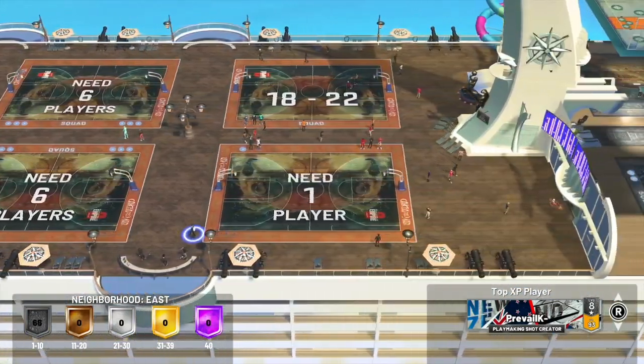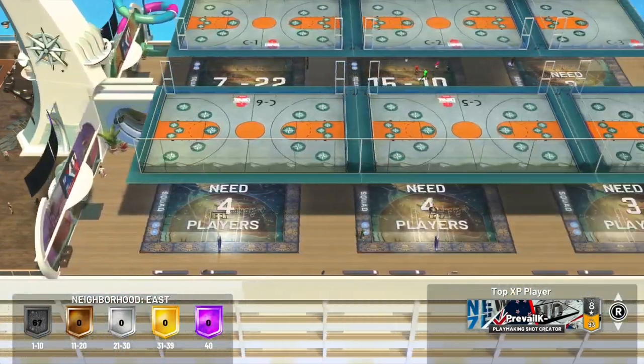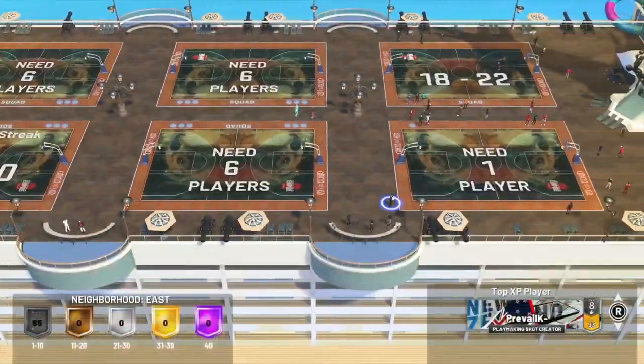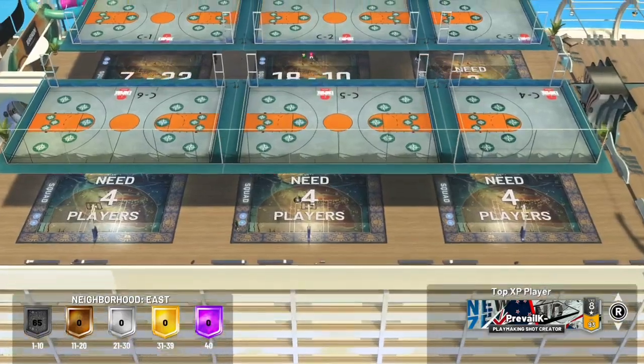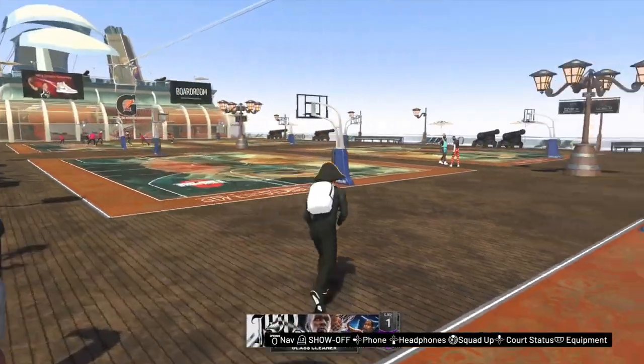Show y'all the courts. What the? That better be a glitch, man. Why is a court floating above where I'm looking? Whatever, bro.